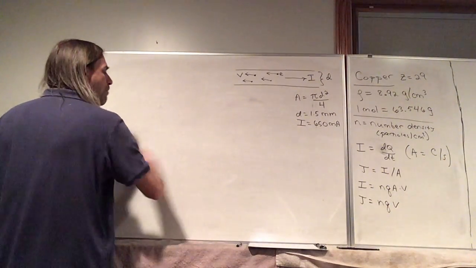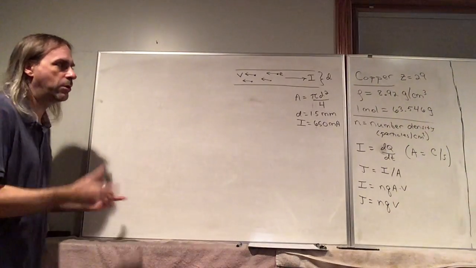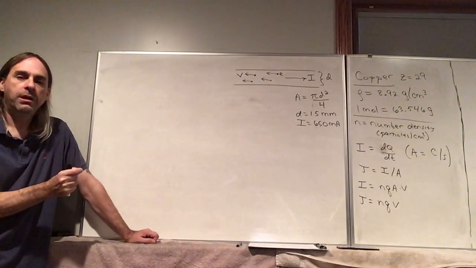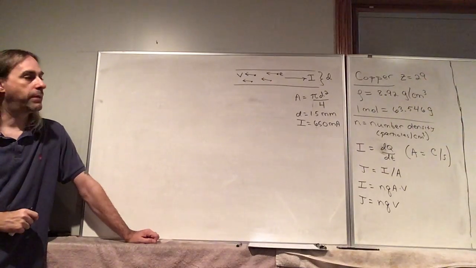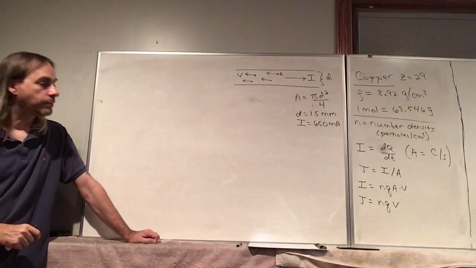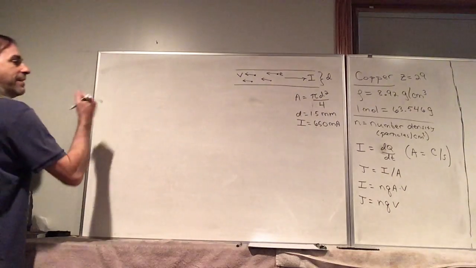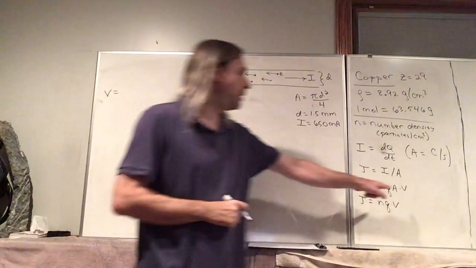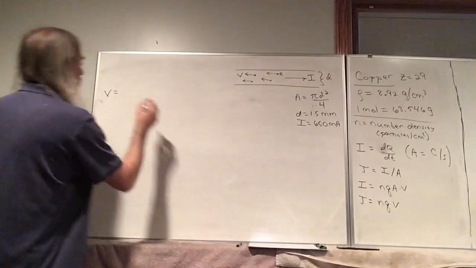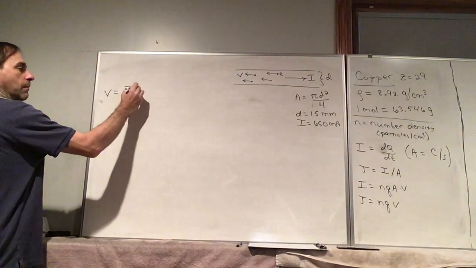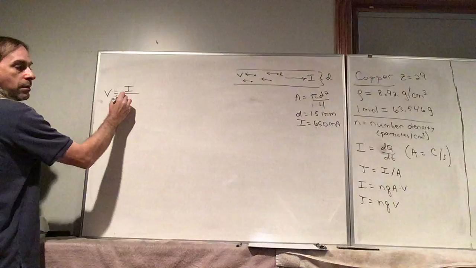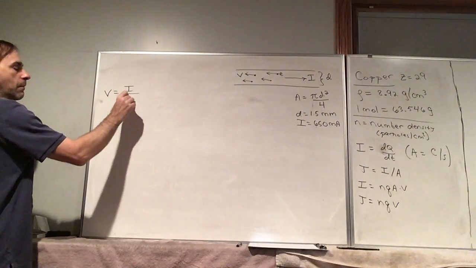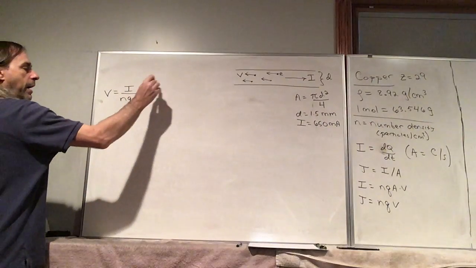Okay, so we're going to borrow this result, which is true to a very good approximation, that every atom gives up 1 electron that is free to move around. So we're trying to find this average velocity, and we can write down the result here. That'd be the current over n, little n, Q A.